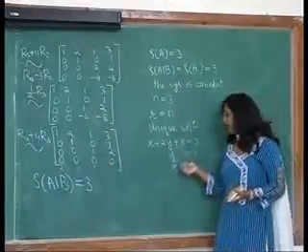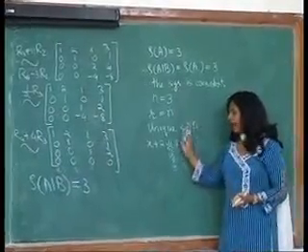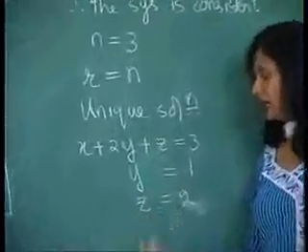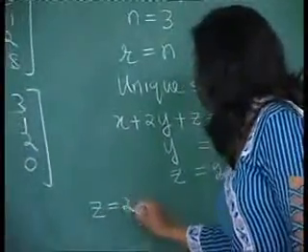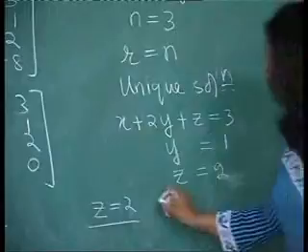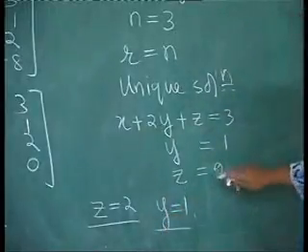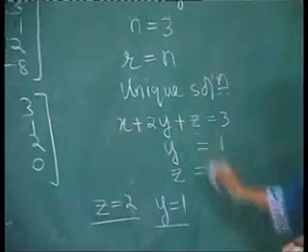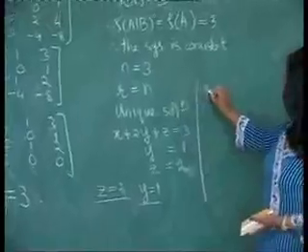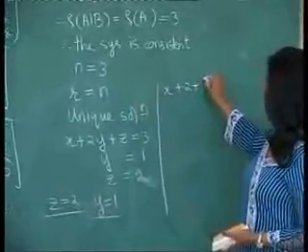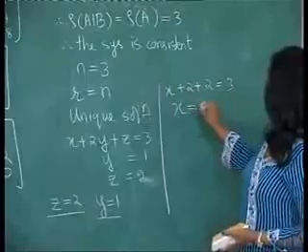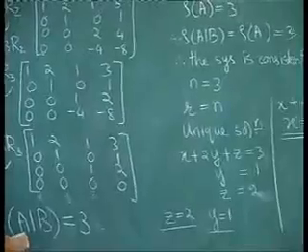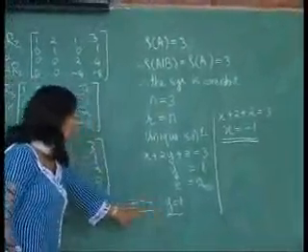Now the idea is to start with the last equation and go backwards. This method is called the method of back substitution. We start with the last equation that gives us the value of z. Then go to the previous equation. From there we will get the value of y. Now put these two values in the first equation and that will give us the value of x. So x plus 2 plus 2 is 3. That means x will be equal to minus 1. So this system has a unique solution, which is x equal to minus 1, y equal to 1, z equal to 2.